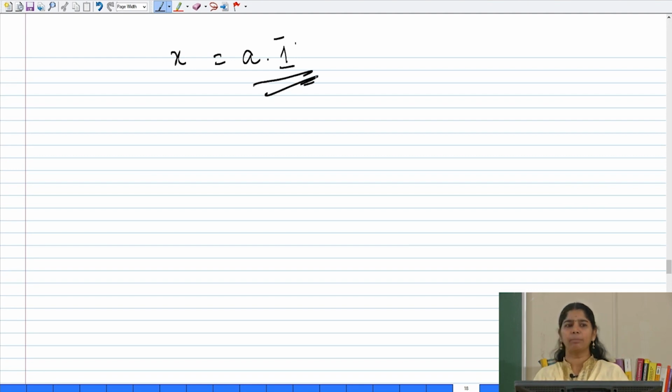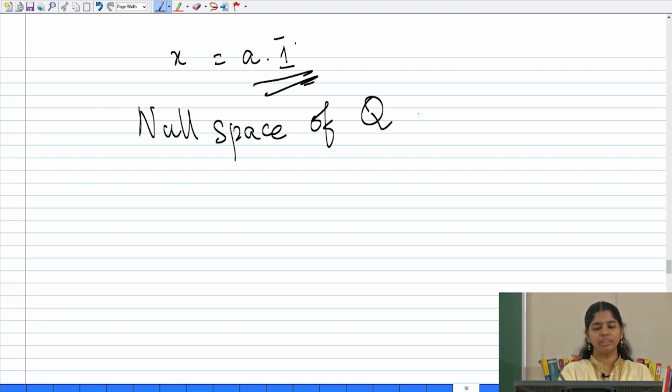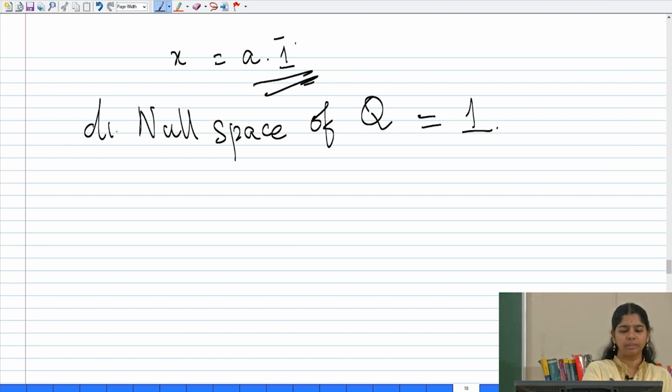So what does this conclude about our null space? It is generated by a single element. One vector is enough, the all ones vector, and you can just do a scalar multiplication of that to get any other vector in the null space. So the null space of this Q has dimension 1, it is a one dimensional space. When I say null space, I am just trying to tell you which vectors are going to be killed. So the dimension of the null space of Q is equal to 1.